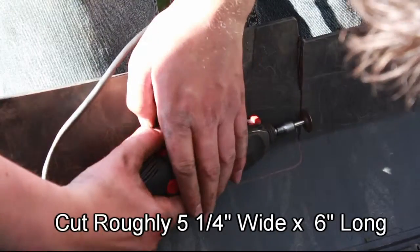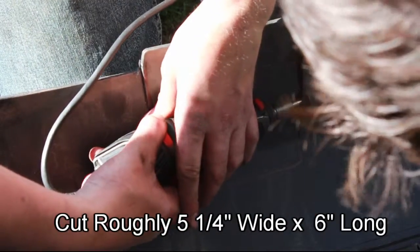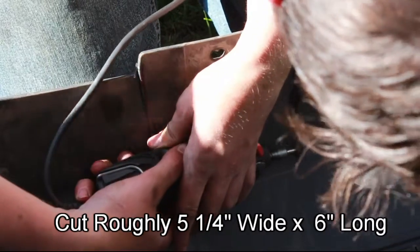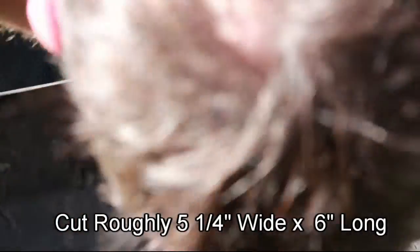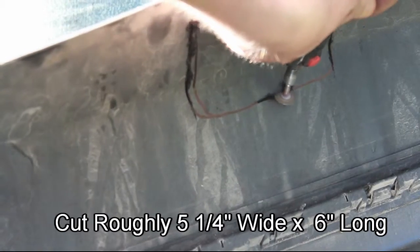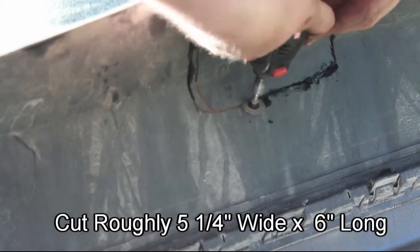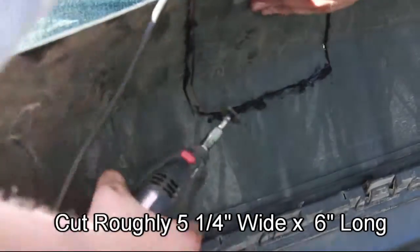After the installation of the hitch, you'll need to cut out a section of the bumper to allow clearance for the hitch. They supply you with a 5 1/4 by 4 1/2 inch template. It definitely wasn't long enough, so we kind of used our own template. And as you can see, we actually went a little bit past the body line to allow it clearance. We found this to be just the perfect amount.